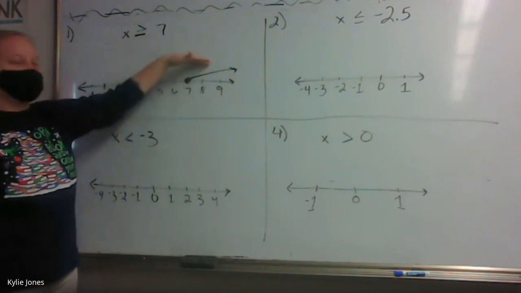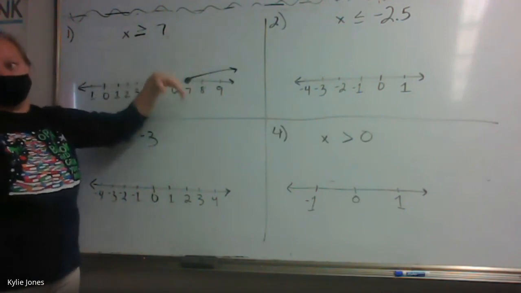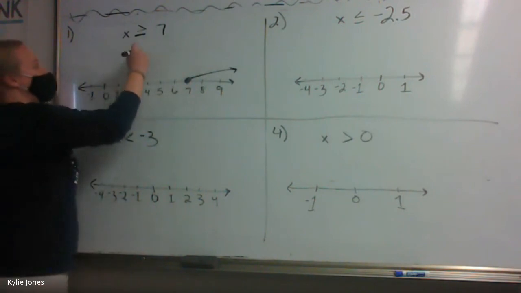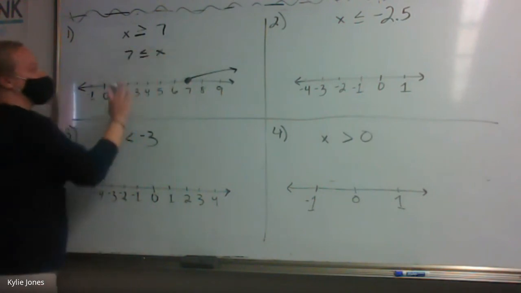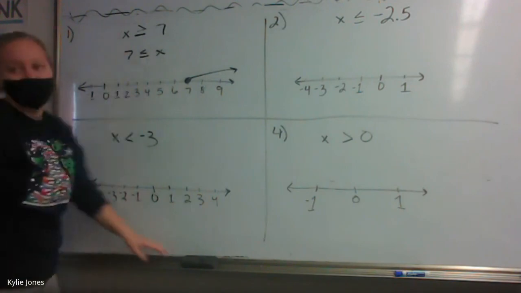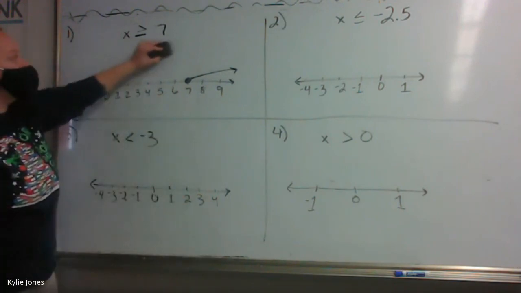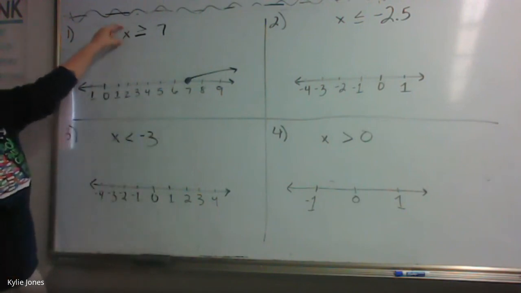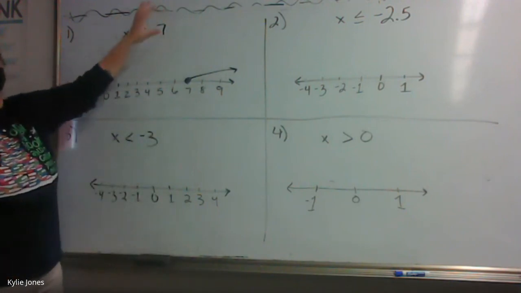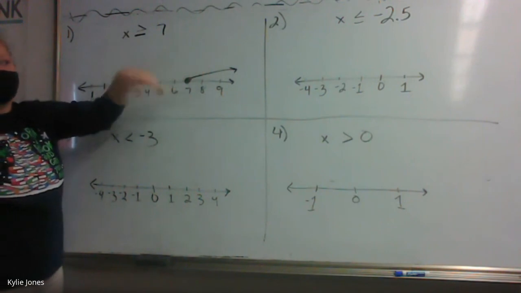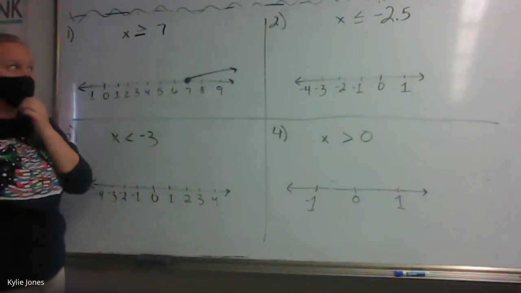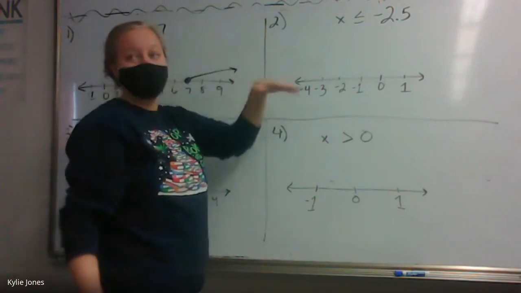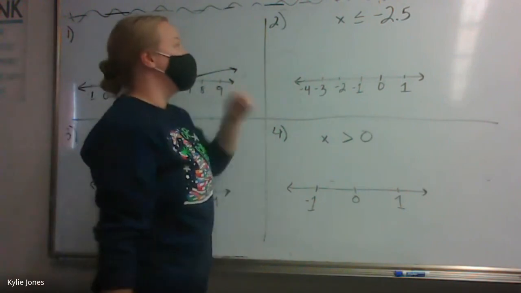That's a little bit of a trick, but it doesn't always work. That's why I don't really teach it to you. Because sometimes you'll have it where it's like 7 is less than or equal to x, but when you flip it, it's wrong. So don't always use that trick. You have to make sure it has the x first, then the inequality, then the number, then the trick will work, but not always. Does that make sense? Just think about it in terms of less than, greater than, and you'll get it right all the time. Okay, our next one.